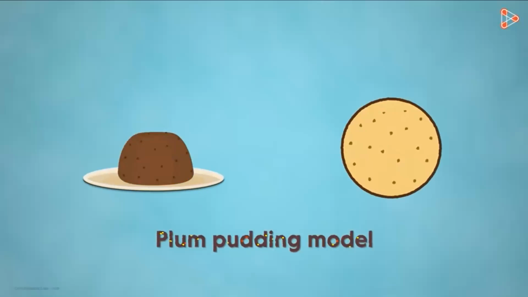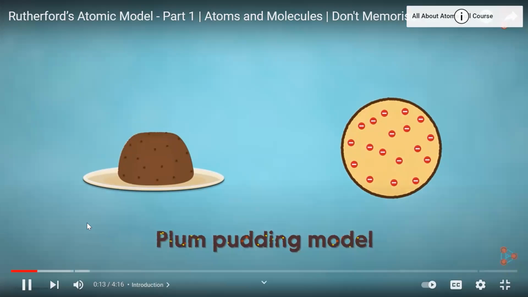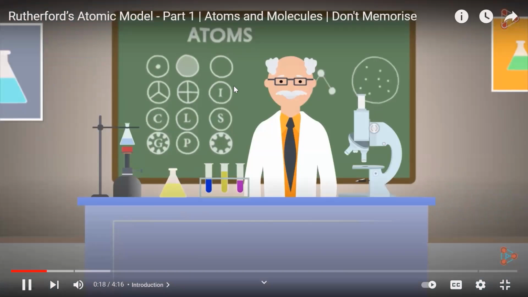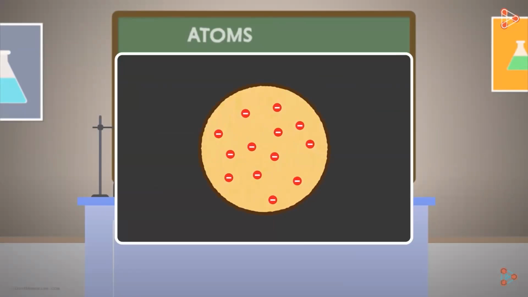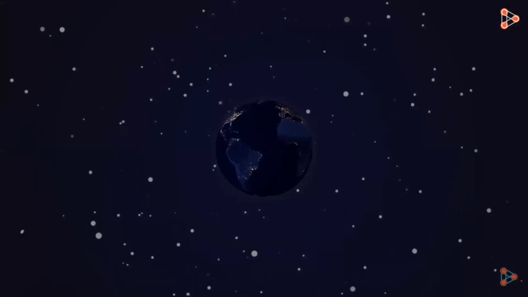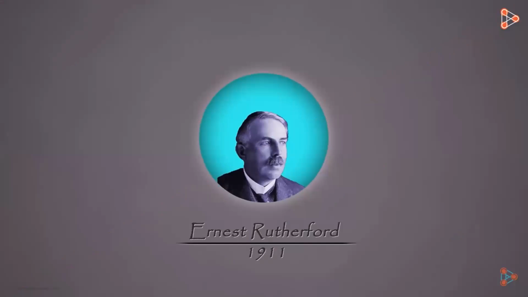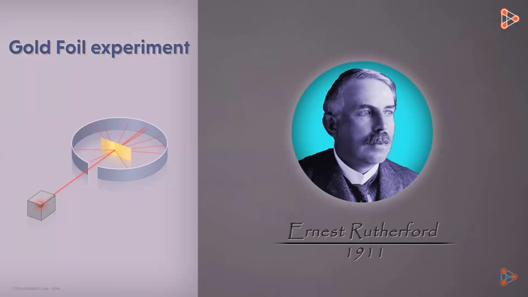The plum pudding model of an atom was one of the most widely accepted models all over the world for understanding the structure of the atom. However, several experiments performed by scientists to study the atomic structure showed astonishingly different results. They were contradicting the plum pudding model. This led many scientists all over the globe to reconsider the structure of an atom and study it again. Around the year 1911, a British physicist, Ernest Rutherford, carried out the famous gold foil experiment.